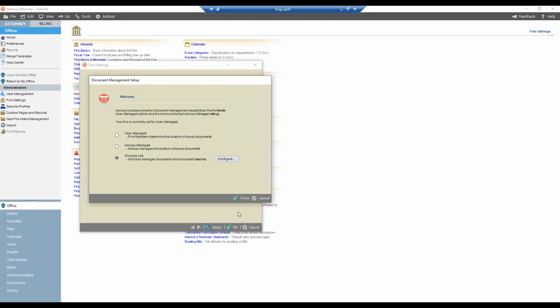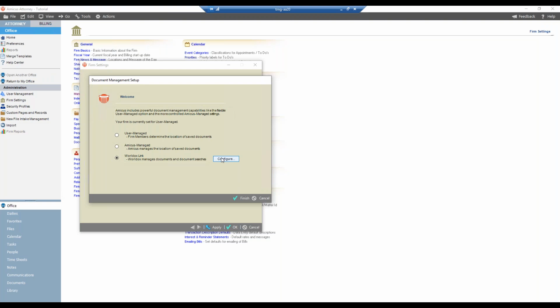And then the next arrow changes to Finish, as you can see. So we would go through the Configure options, and once done, we would click Finish. Now this is disabled until the Setup Wizard has been completed. Then you return to the Document Management Setup dialog, and at that point, you would be able to click Finish. So basically, once you click on this Configure button, that Finish button is not available until you've completed the configuration.